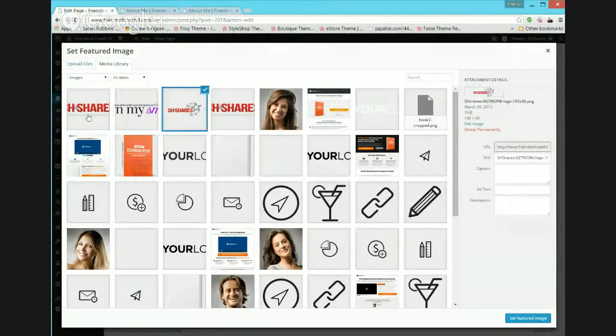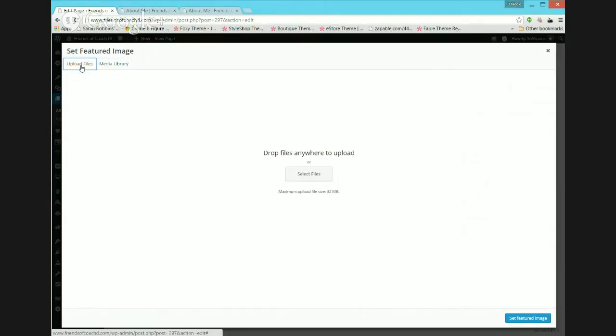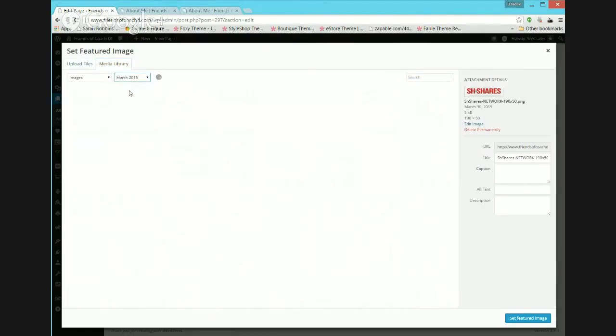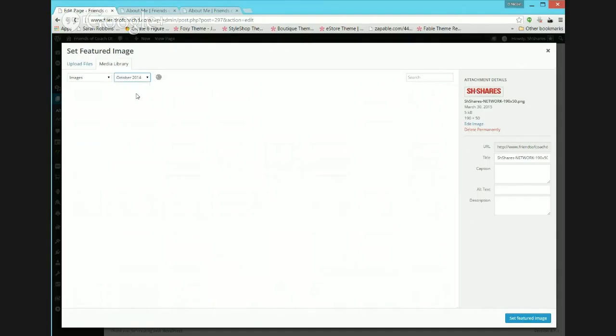When you're selecting featured images, it's only going to allow you to select one. So I'm going to select this one and click on here in the bottom where it says set feature image. And this is for anyone that does not want to use drag and drop functionality. You could click the upload feature, and the upload feature is right here with your different tabs. Okay. One thing about the media library is that it does try to organize your files and folders, so you can look and see everything that was uploaded in March and everything that was uploaded in October.